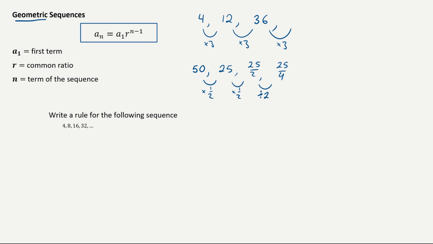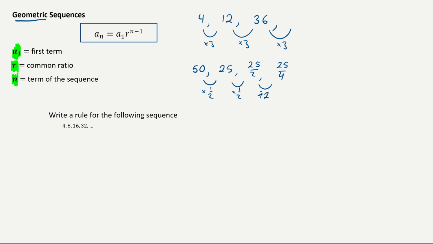And there is a specific rule that we can use to describe a geometric sequence. Again, we won't go into deriving it, but we'll just lay it out here. A sub n equals a sub 1 times r to the n minus 1. So understanding this notation, a sub 1 is the first term in the sequence. R is the common ratio, that number you'll multiply or divide by to get to the next number. And n is the term of the sequence you are on. And that allows us to find, maybe the 20th term in a sequence by finding a sub 20. And you can immediately and directly find the 20th term without finding the ones before it.